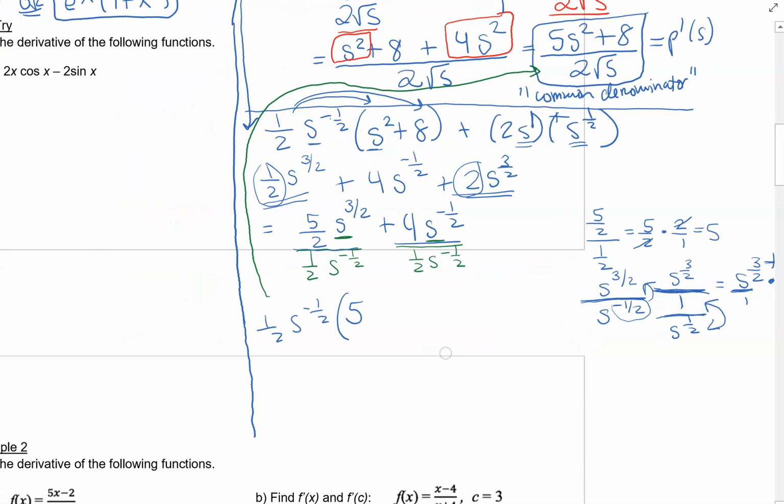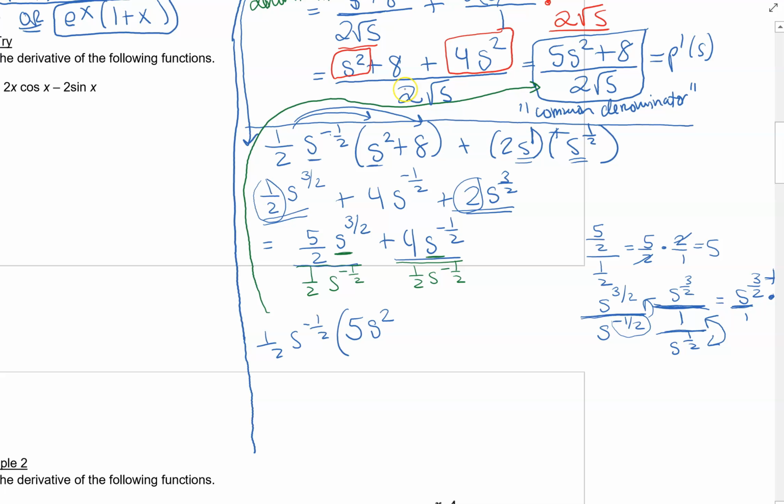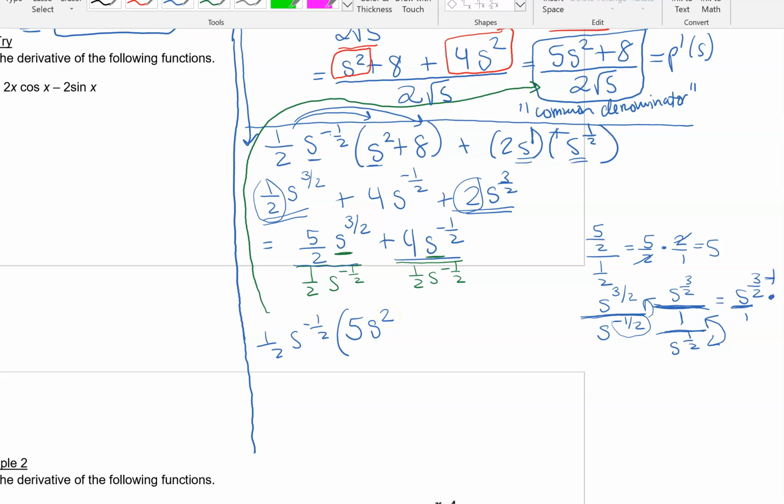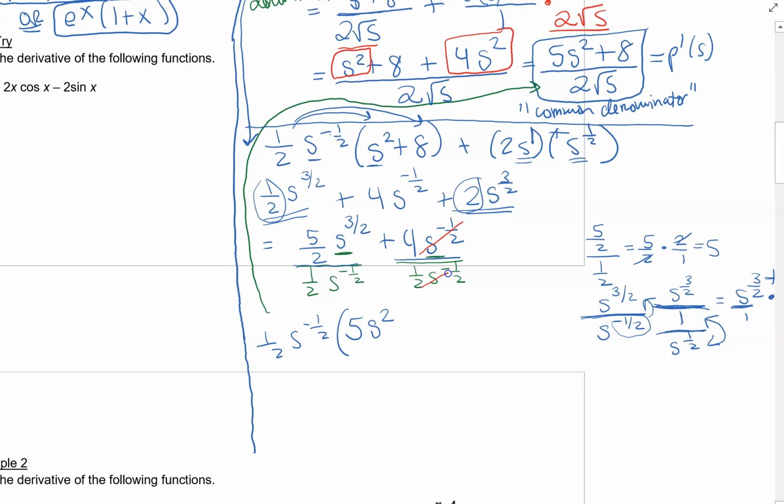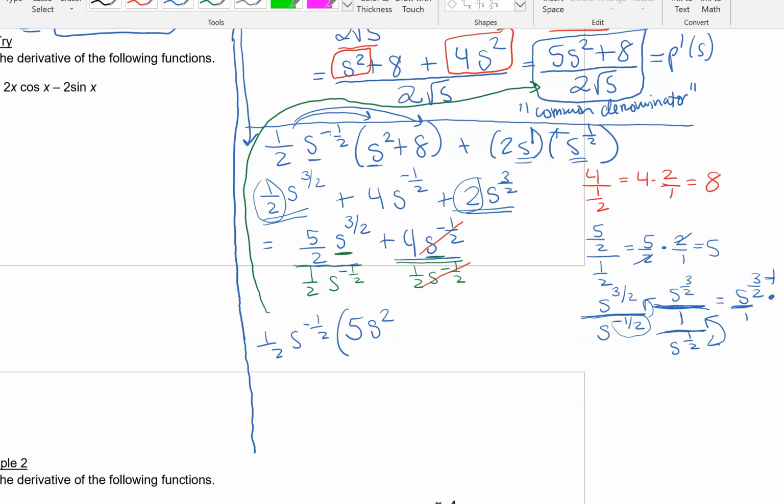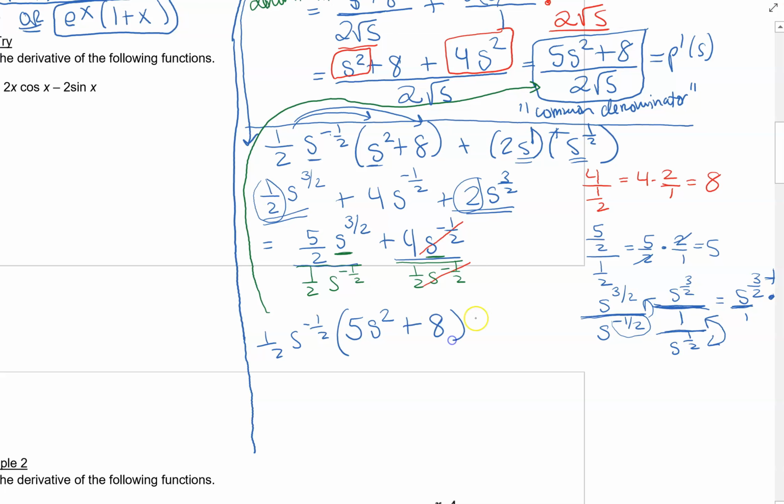So back over here to my problem, s to the 3/2, when I divided it by s to the -1/2, becomes s squared. So hopefully you're kind of seeing our other simplified answer sort of take shape here. Then when I divide s to the -1/2 by itself, they just cancel out. And then when I do 4 divided by 1/2, that's the same thing as 4 times 2/1, which is the same thing as 8. So 4 divided by 1/2 becomes 8, and so this is the other way that you could simplify this type of problem.